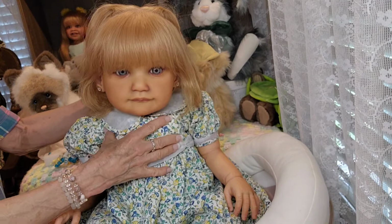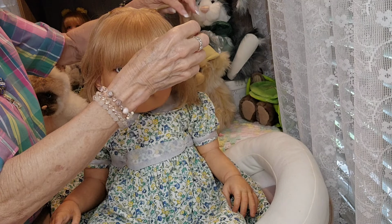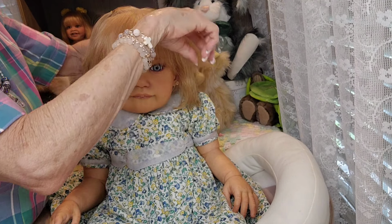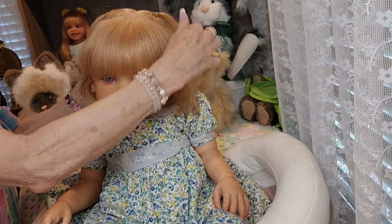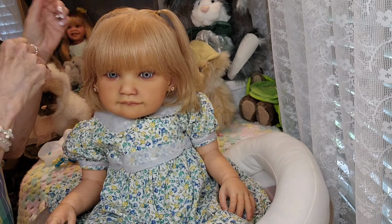That's a hard job, getting all that weeding done. I do it mainly by hand. Some of it I hoe, but I always find that hoeing doesn't really get the roots. For me anyway, because I don't have the technique of hoeing very well like my hubby does. But am I getting that straight? I think so. That looks pretty good. So anyway, I like to pull up all the weeds by hand to get the roots so that it doesn't grow back as quickly.